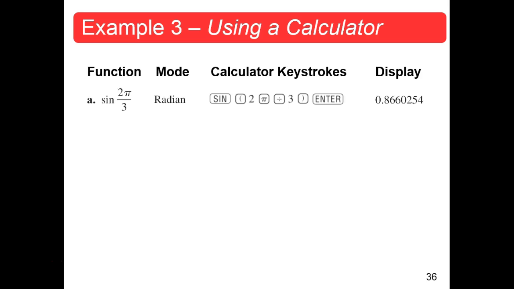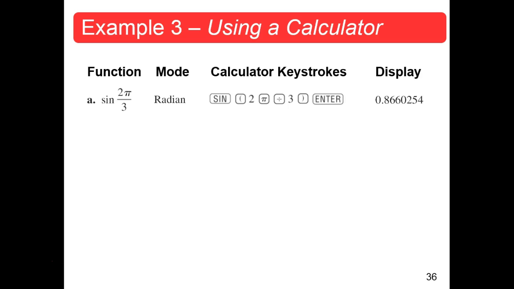The thing that tells you this is in radian mode is there's no degree symbol. To be in degree mode, you have to have a degree symbol. If there's no degree symbol, you've got to be in radian mode, whether there's a pi in there or not. Okay? So first you're in radian mode. Good deal. All right, what do you enter?